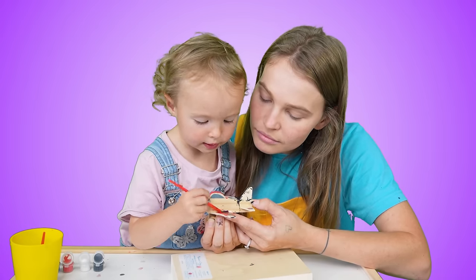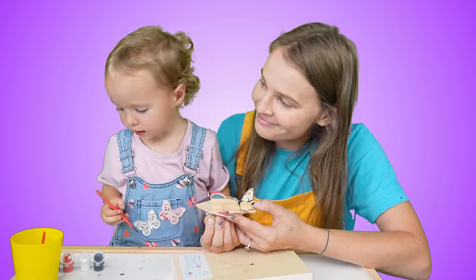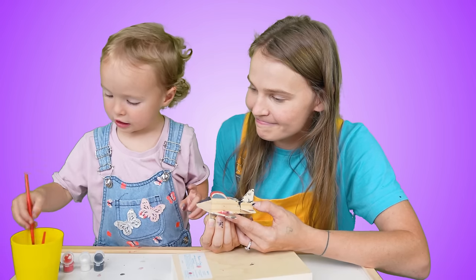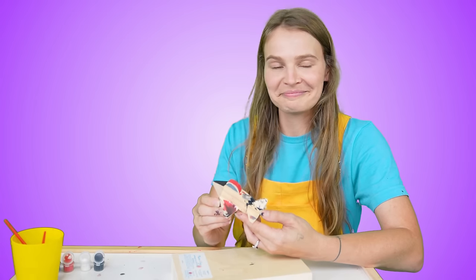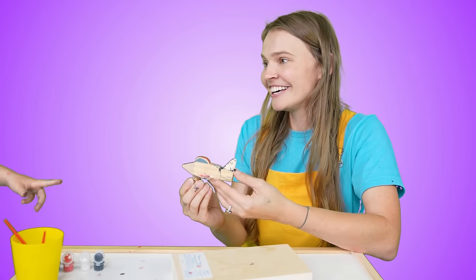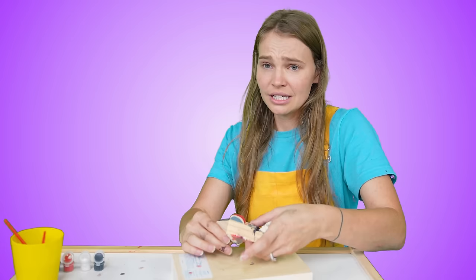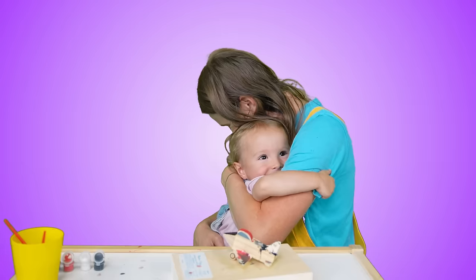Here we go. Red and clear. And you know now? Let's help Toddler for my playing. I'm hungry. I love you. I'm so proud of you.